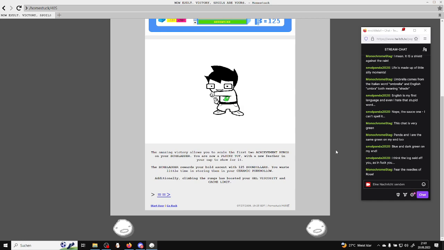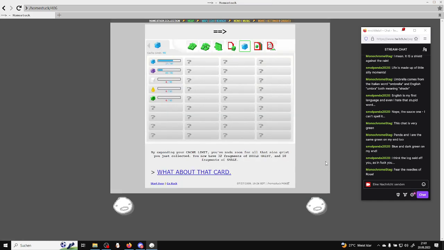The amazing victory allows you to scale the first two achievement rungs on your Echo Ladder. You are now a plucky tot with a new feather and your cap to show for it. The Echo Ladder rewards your bold ascent with 125 boon dollars. You waste little time in storing them in your Kermamic Pork Hollow. Additionally, climbing the rungs has boosted your gel viscosity and cage limit. By expanding your cage limit, you've made room for all that nice grist you just collected. You now have 32 fragments of build grist and 10 fragments of shale.